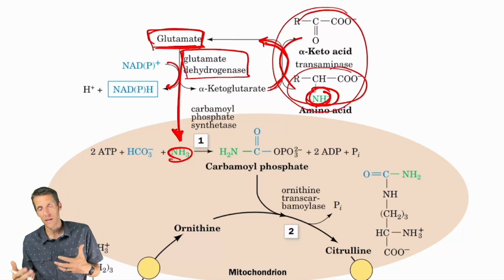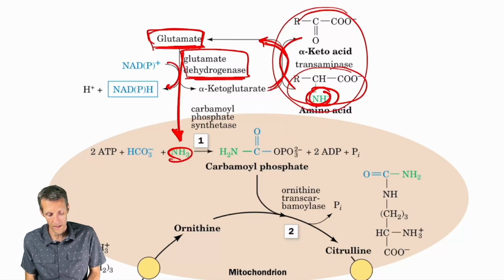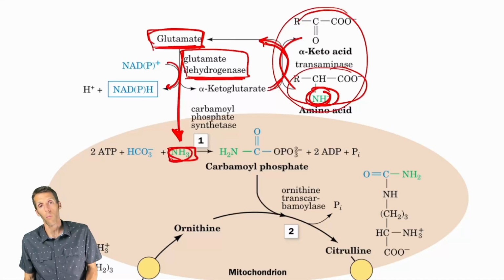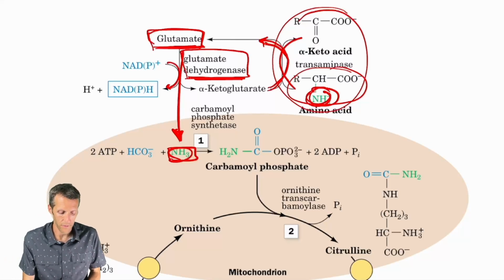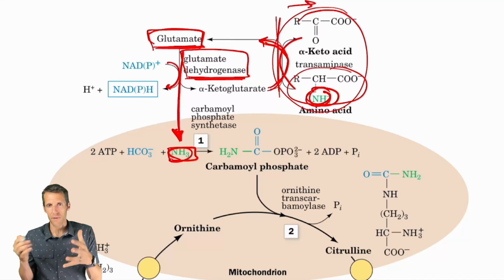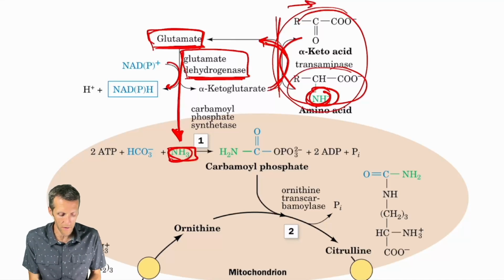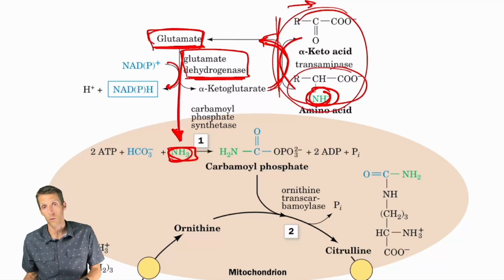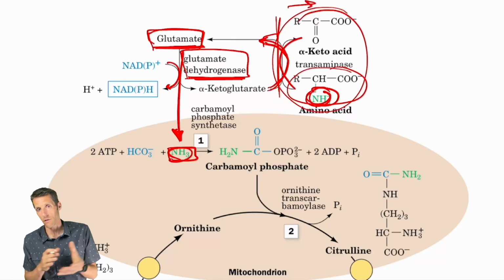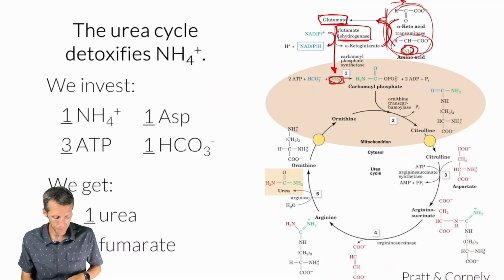Glutamate is a specific carrier that can be recognized by this complicated enzyme to then donate ammonia into the urea cycle. So I'm just highlighting that because I think it's an interesting and cool point, but it's also a nice example of where you can have high specificity for specific things you're grabbing here, and then you dump it onto a delivery truck. Glutamate can deliver this as a sort of generic delivery truck into the urea cycle.